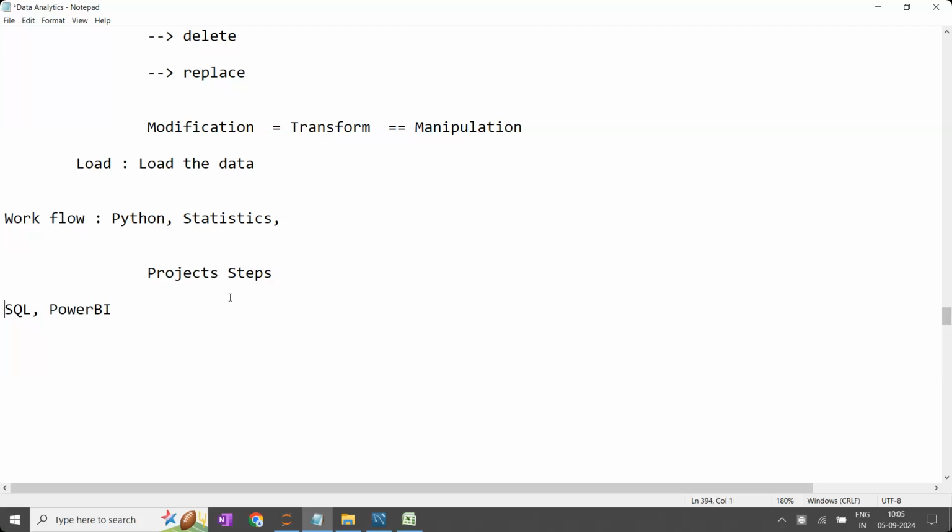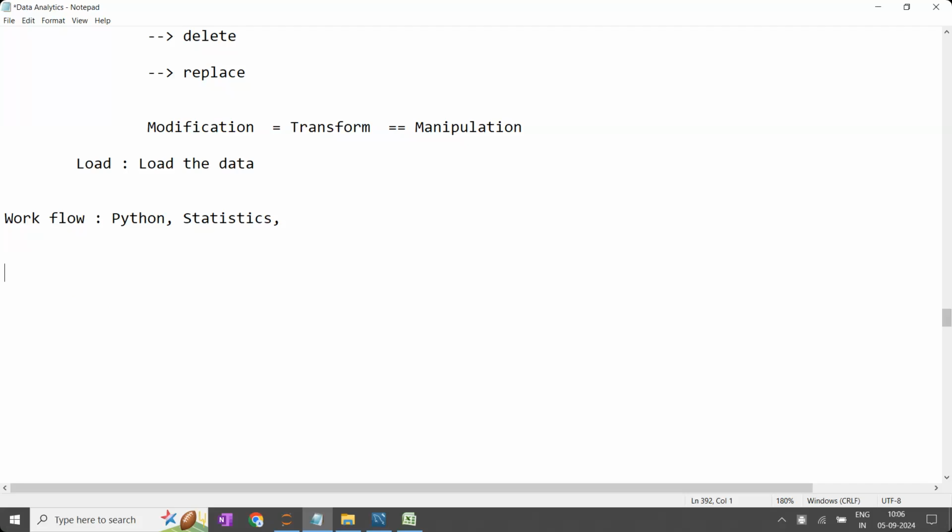For Python, one project will be completed. For database, one project. For Power BI, one project. For Tableau, one project. Like that, we are going to cover 4 different projects. And by integrating all of them, we are going to cover one project including everything, from start to end, collecting the data, evaluating, and finally creating the dashboard and presentation. That is called the resume project.